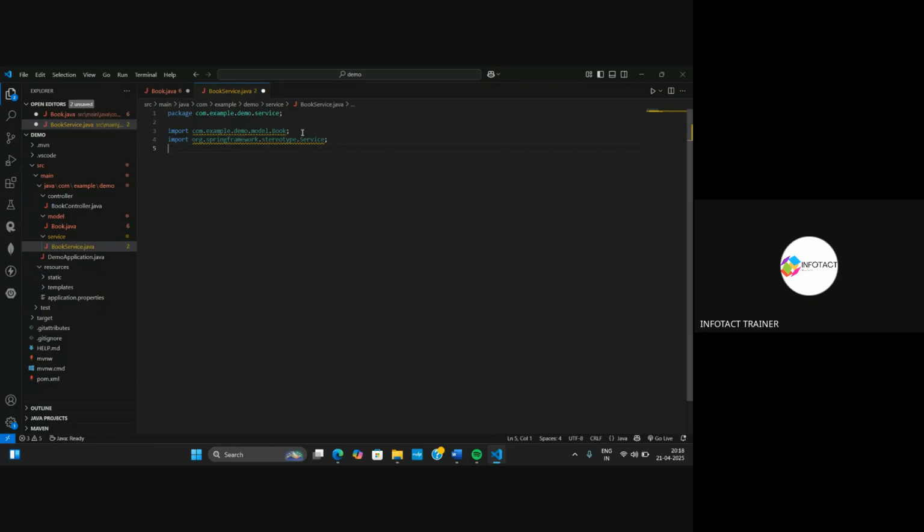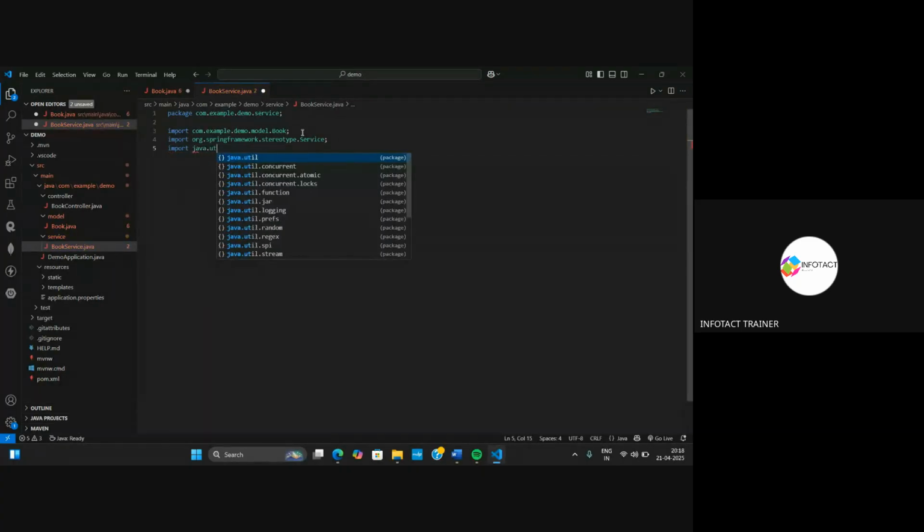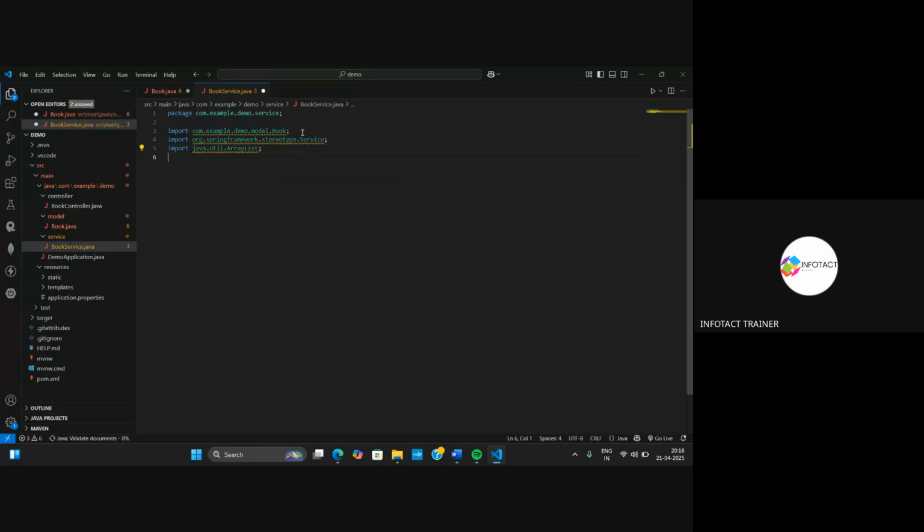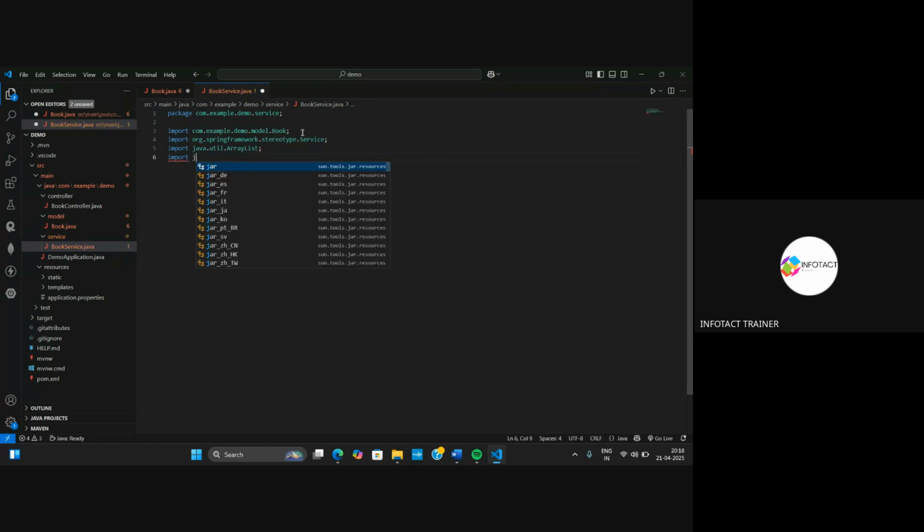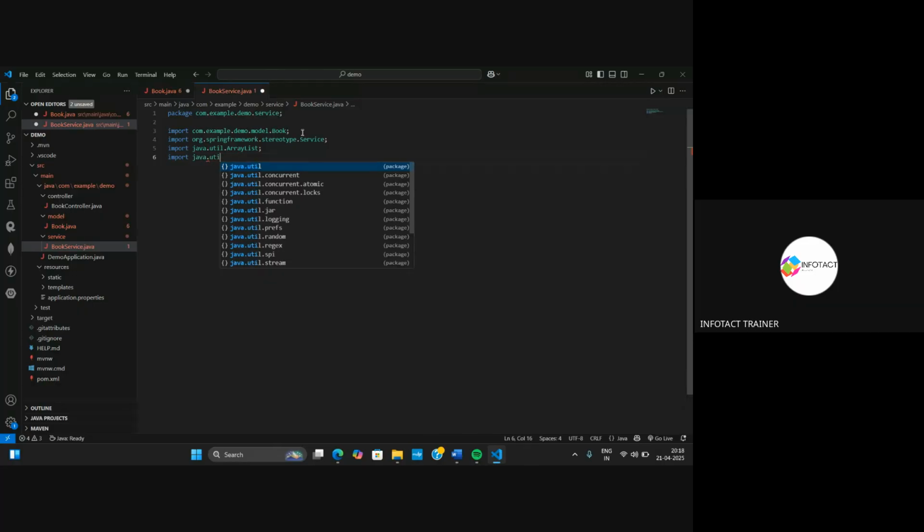And then I'll import ArrayList as well as List. Java dot util dot ArrayList. And then I'll import java dot util dot List.